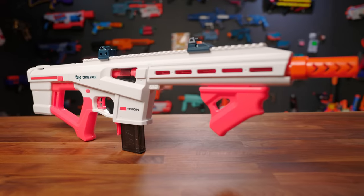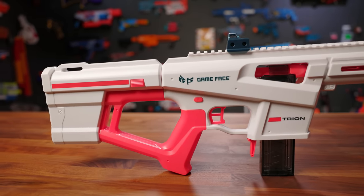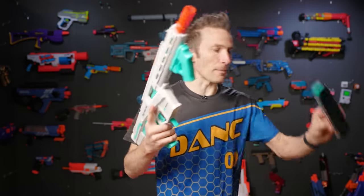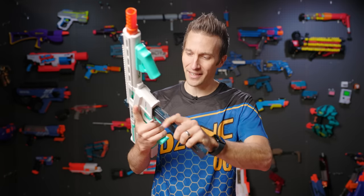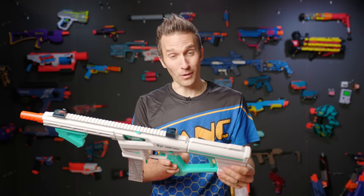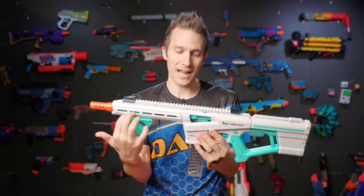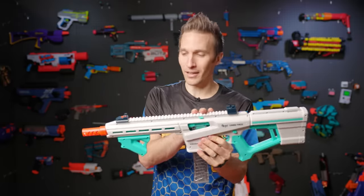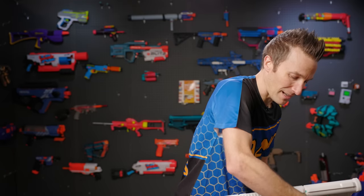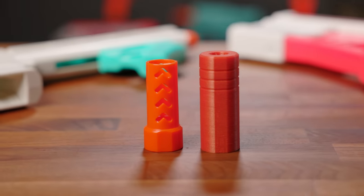The Trion is a pretty standard high-powered Springer. It's going to feel a lot like a Nexus or a Talonclaw. It is a short dart-only blaster. We've got an angled foregrip up front and a 15-round magazine. There are some really nice quality-of-life features throughout. We've got M-lock on the barrel up here, so we can attach all kinds of different attachments. We've got Picatinny rail up front, and a twist-lock front barrel nub, which means that people like my buddy Tan have already designed a barrel that can replace this with a scar-like barrel.